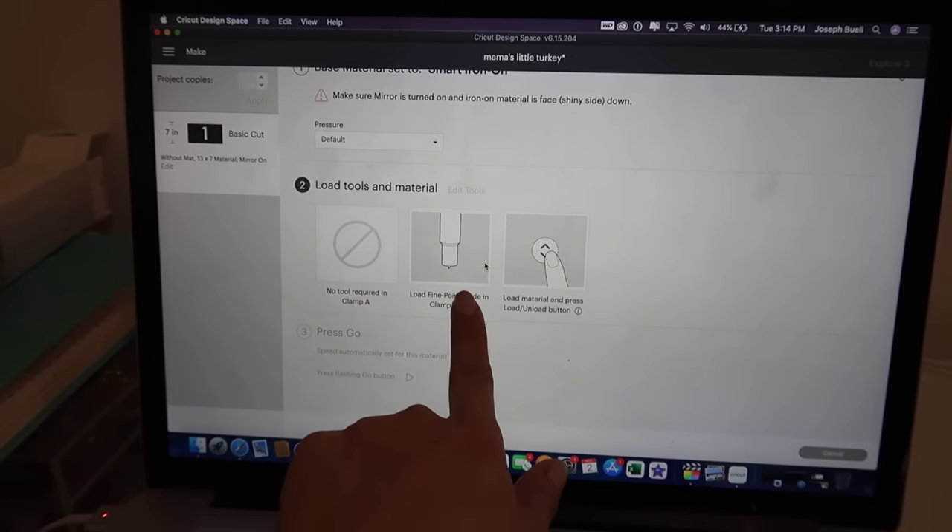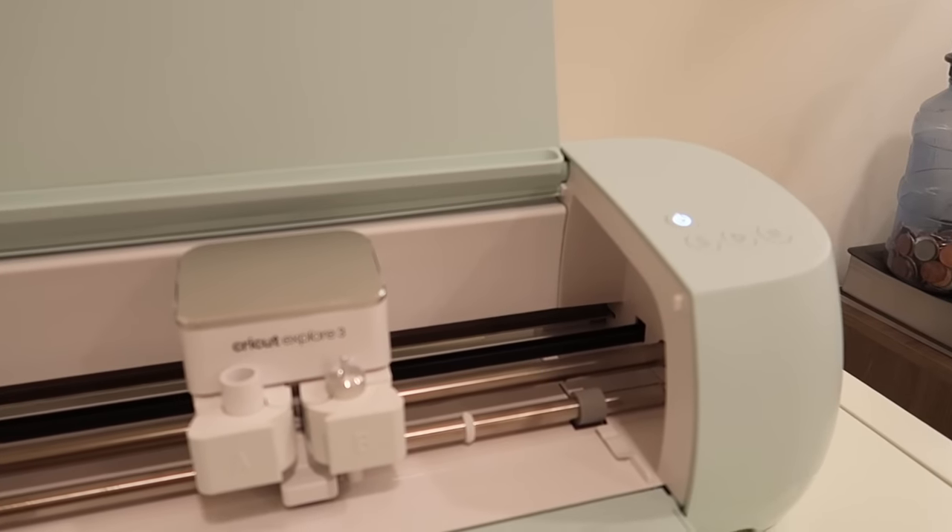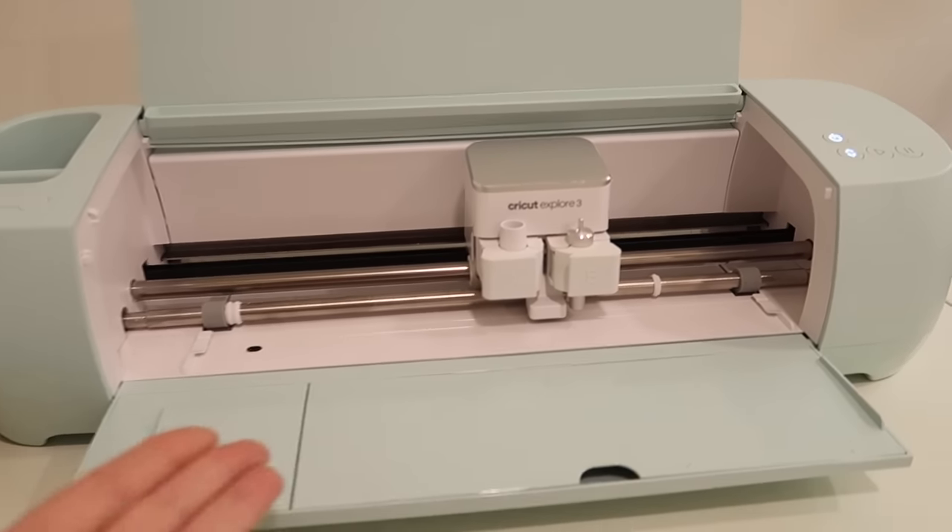At this point the machine tells you what to do: load the tools and materials, make sure you have your blade in — this guy right here, which doesn't really go anywhere. The light over here is blinking, which is what I'll press once my materials are in to load them. Not difficult whatsoever — it's just about creating your design, picking your materials, and figuring out where you're going to put it. For the kids' shirts I'm going to select which color iron-on to use. They have everything from holographic to different colors, but we're going to stick to something simple — white iron-on on a basic gray tee so the white lettering really pops.